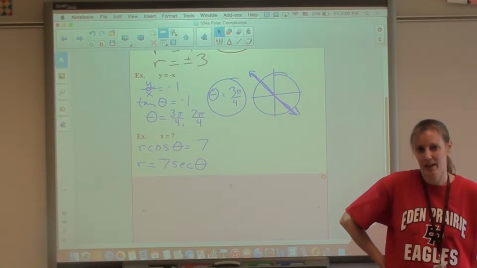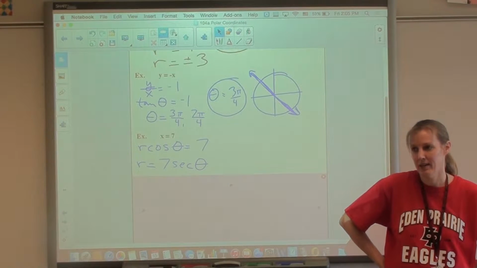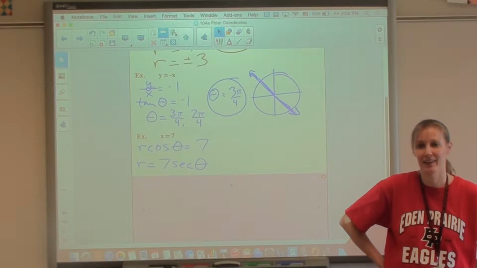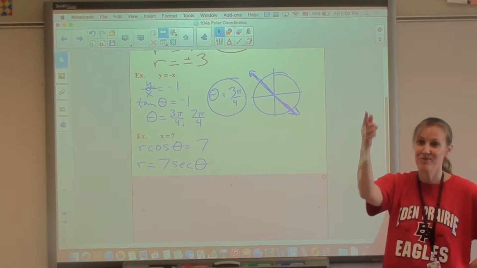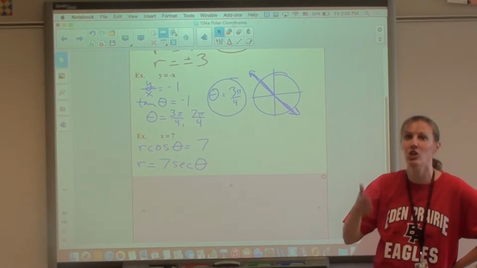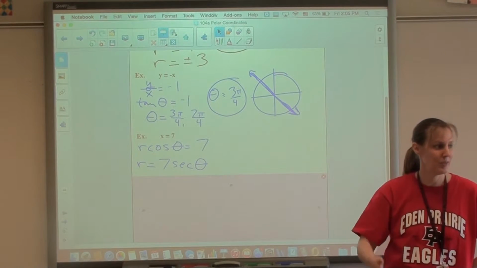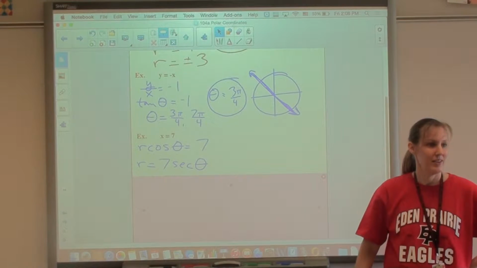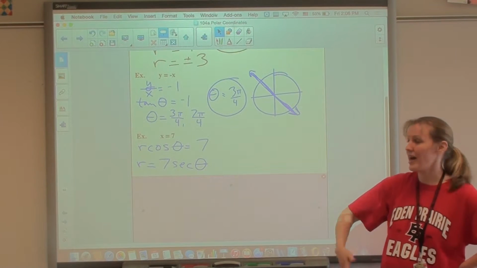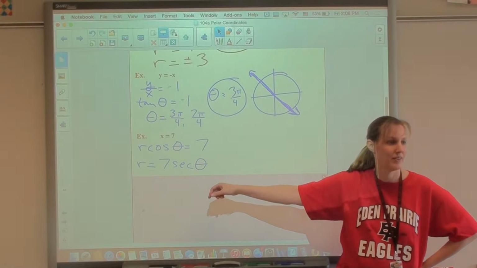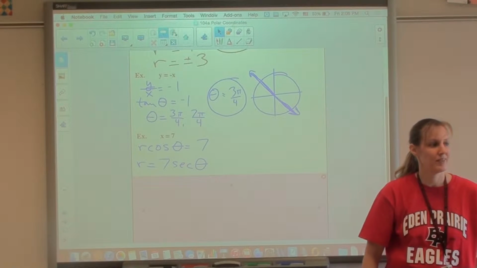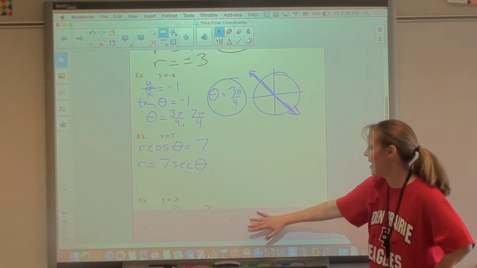7 secant theta graphed on a polar plane would be what shape? What kind of a line? A vertical line, right? Yes. So 7 secant theta is actually a vertical line through 7. Is that not crazy? A secant isn't straight, but a secant on the polar plane like that, with this as its radius, is, if you don't confuse polar with rectangular. Okay. All right, y equals -3.